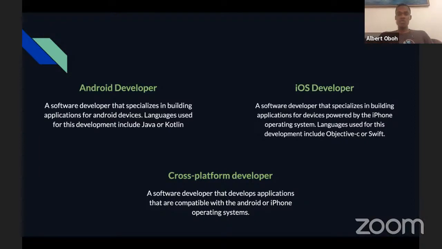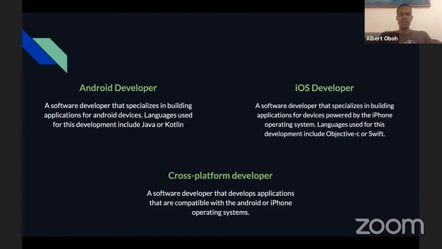And iOS development, although we are not going to be training on core iOS development specifically, it is a step that you can also take maybe after the training. So as an iOS developer, it is almost the same thing as Android. The only difference is that you would be developing apps that specifically run on iPhones and whatever devices Apple decides to release in the future.